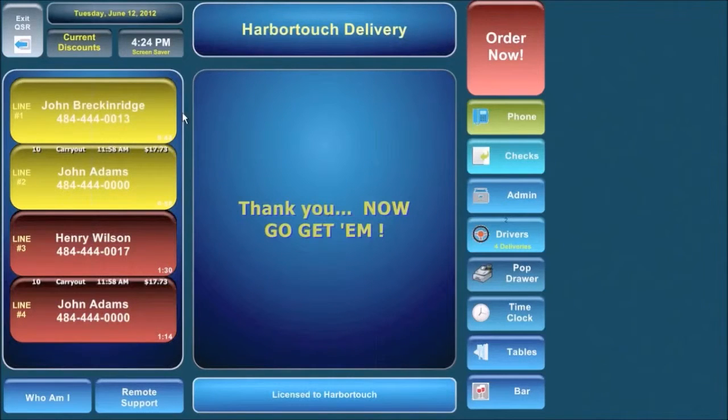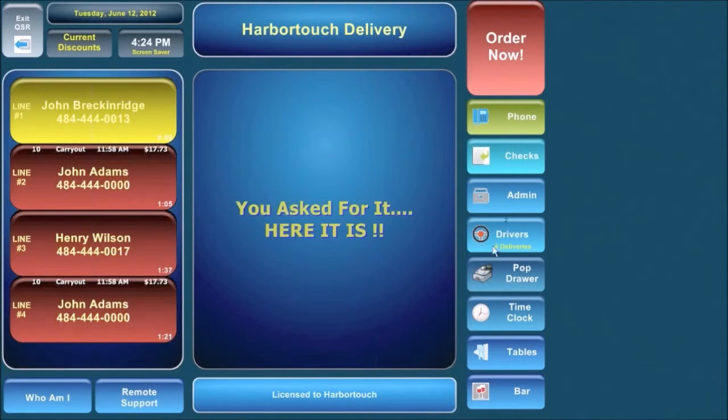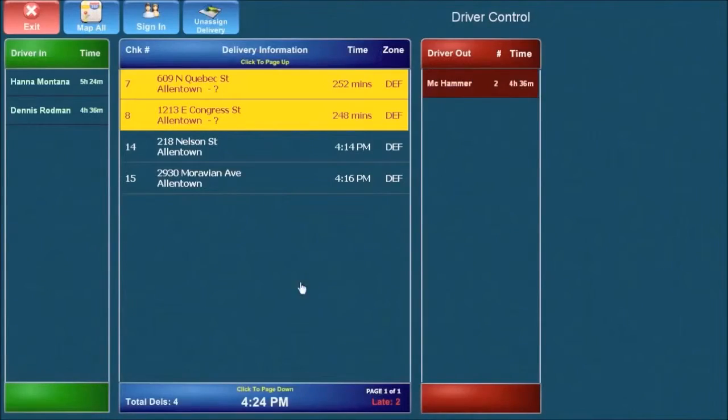Now let's talk a little bit about delivery dispatch. We've created a few tickets with service type delivery, so we're just going to touch base on that a little bit. I'm now concentrating on the right-hand side, the drivers button, about the 5th button down. I'll go through these columns. The column on the left, drivers in, are the drivers that are currently available for delivery.